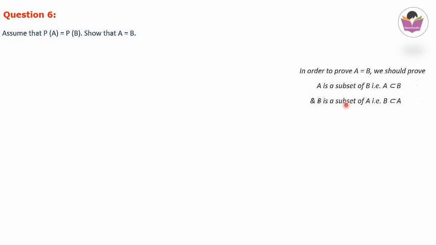Now when we go through these two definitions, A is a subset of B means all the elements of A are there in B, and when we check, all the elements of B are there in A also. That means A and B should be equal sets. Then only all the elements of A will be there in B and all the elements of B will be there in A also. So this is the way we are going to prove two sets are equal. Keep it in mind, if you want to prove two sets are equal, we have to prove that they are mutually subsets. Means A is a subset of B and B is a subset of A as well. That is the way we are going to prove.